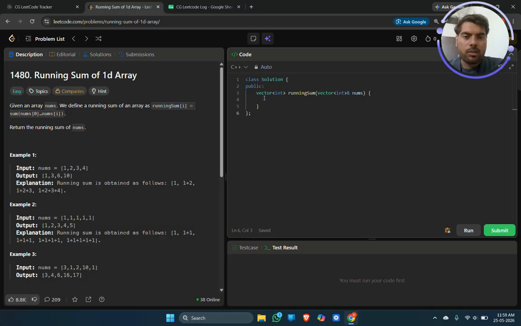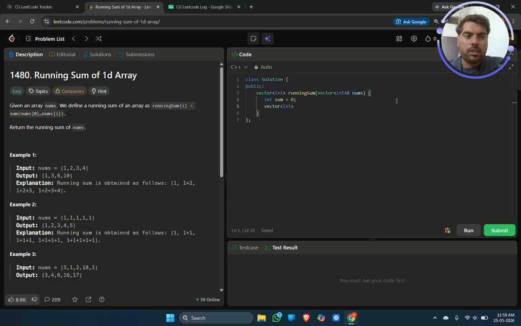First of all, to solve this problem, we can create a variable which can store the sum, and I am creating a vector which stores integers, which are the running sums of the array.